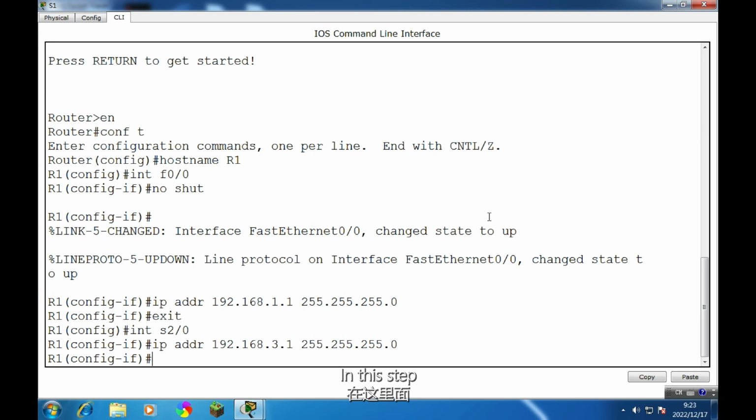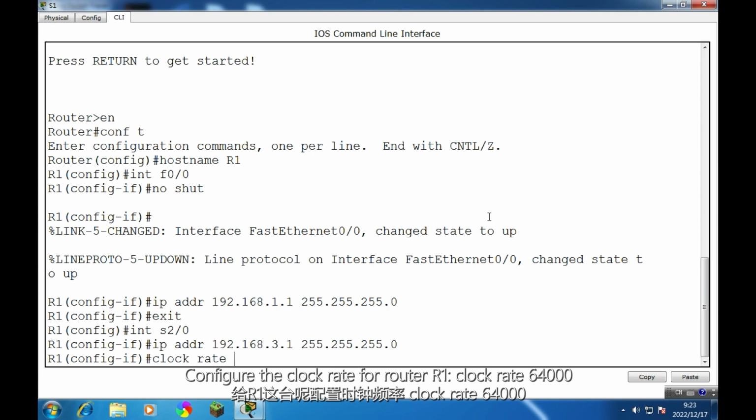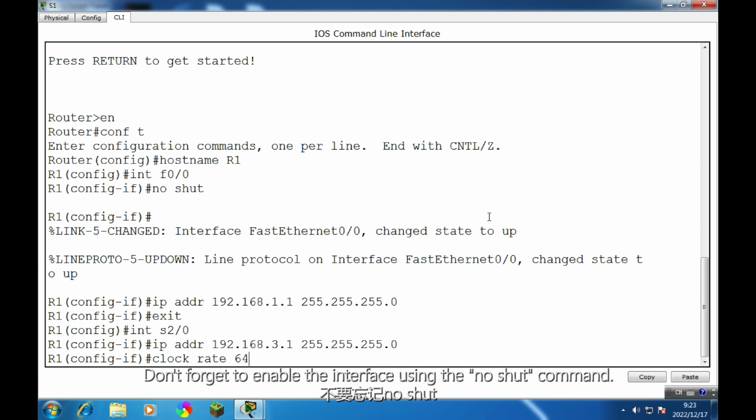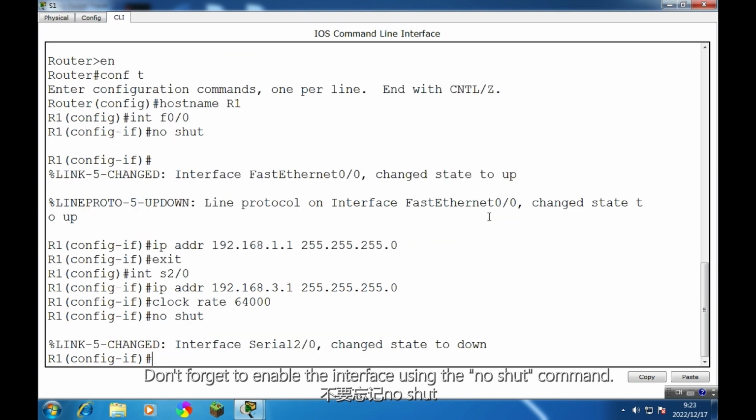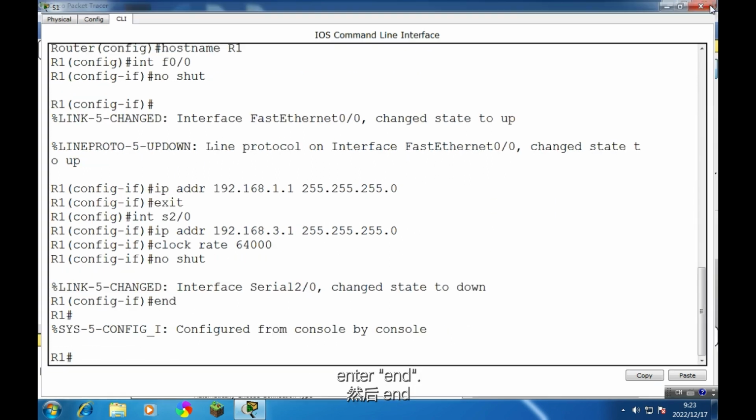In this step, we need to perform an additional action. Configure the clock rate for router R1, clock rate 64000. Don't forget to enable the interface using the no shut command. To finish, enter end.